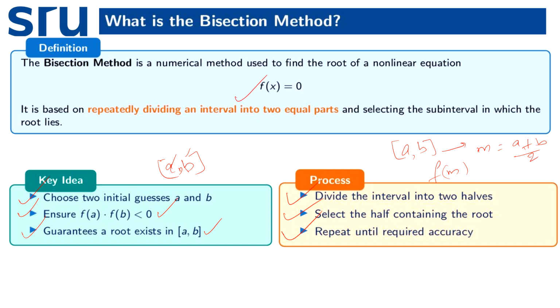So if I summarize this in one line, the bisection method is a systematic interval reduction technique. One important thing that you should remember is that this method is guaranteed to converge, but the speed of convergence is relatively slow because we reduce the interval step by step. In the next part, we will understand the working of this method visually and mathematically, which will make the concept clearer.